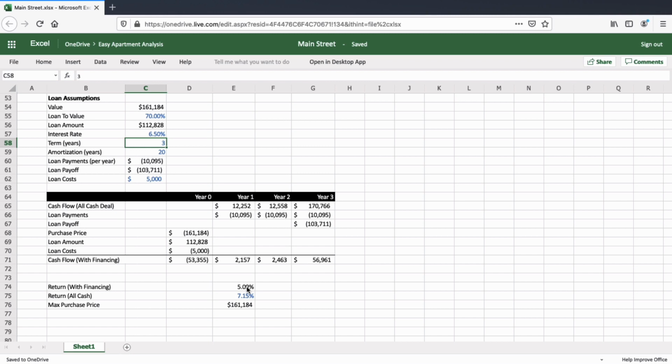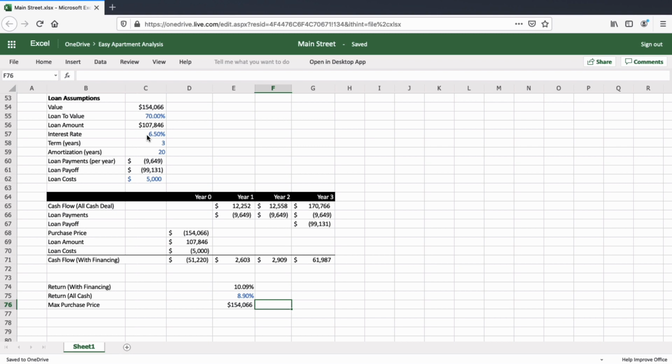So in order for you to get a 10% return with that higher interest rate, we have to decrease the price until we get to the 10% range. And that's close enough. So a great borrower who can get a 4% interest rate can pay $161,000 and get a 10% return. A not so great borrower who can only get a 6.5% interest rate can only pay $154,000 to get the same 10% return. So credit worthiness and the low interest rate on the loan you can get have an impact on the amount of money you can pay for something. So having good credit can help you actually pay more and get the same return.